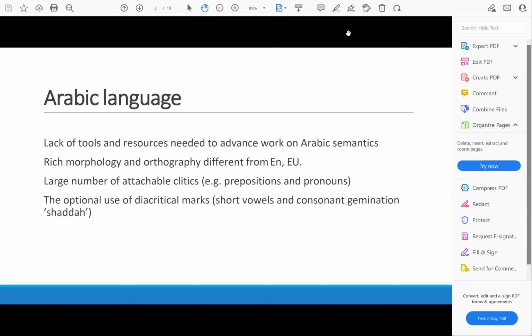One of the challenges is the large number of attached clitics, prepositions and pronouns that attach directly to the word. The optional use of diacritics is also challenging because we don't have enough diacritized text. Other things like short vowels and gemination, like shadda, which combines two letters into one, also make this difficult for Arabic.